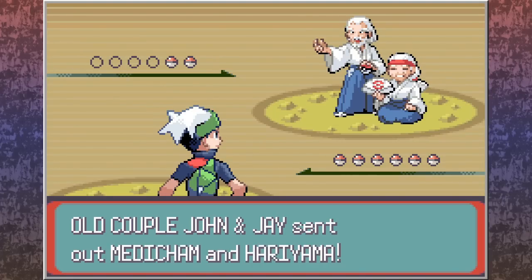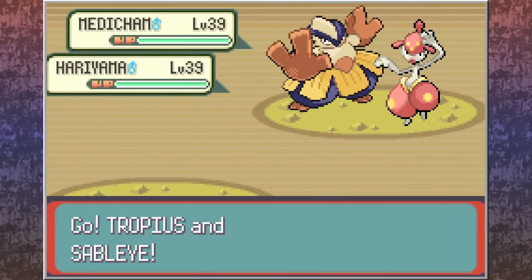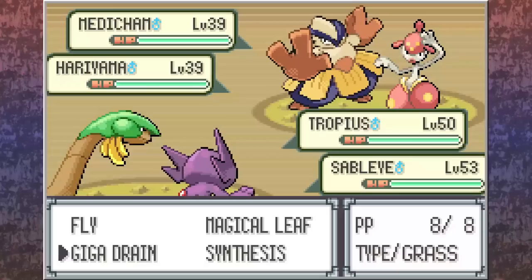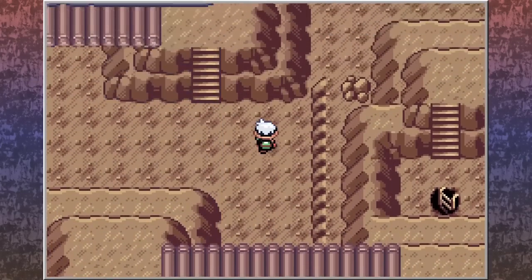And just for fun, I take on the few remaining trainers in Meteor Falls. These ones are pretty good, actually. It's nice to see a Medicham in Emerald, although it would have been even nicer if you could, you know, actually obtain one in this game, but I digress. With all of that stuff out of the way, let's head on over to Victory Road to take on Wally and pick up our last encounter of the run.